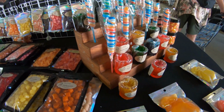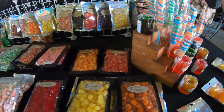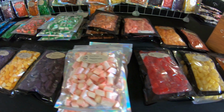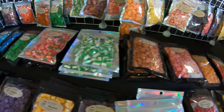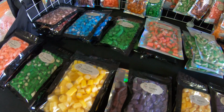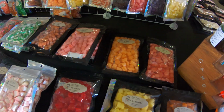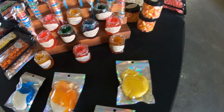A lot of people like that, so you just break it up just like regular Christmas candy. And then we have your traditional candies, and the cinnamon actually tastes like Red Hots. The peppermint tastes like candy canes, and we do hand pulled candy canes as well. The sour lemonade tastes like the Lemonheads that you would remember as a kid. But they're all hand pulled, and it's 1 ounce of love per piece.